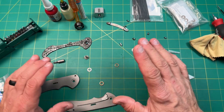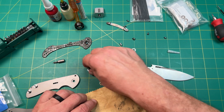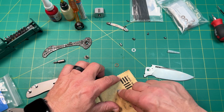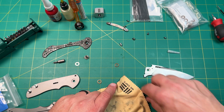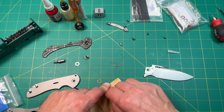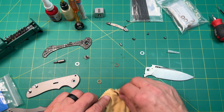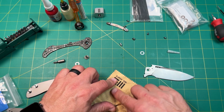We can always come back and adjust it more. It's better to adjust a little bit now than too much. You'll fatigue the metal if you do that. So just a little bit at a time. You can always come back to it, as long as you're careful and slow and methodical. And after a while, you'll get a feel for it. Just takes a little bit of practice. If it makes you nervous working on more expensive knives, do this on some cheaper knives first. Get comfortable with it.